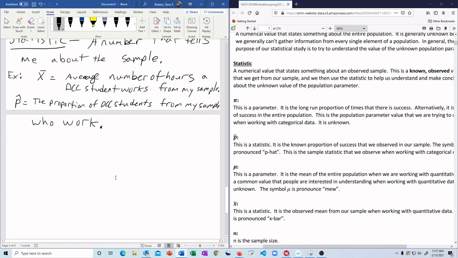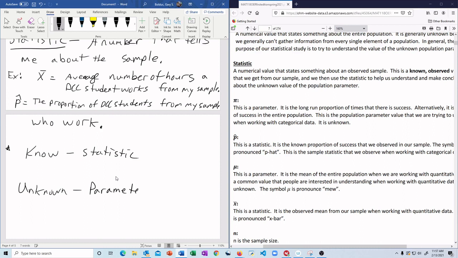And remember, there's an added little connection you can make: you know the statistic. You don't usually know the parameter. And so our whole point of statistics is to take what we know and try to help us learn about the parameter. That's our goal. Our statistic is like a little snapshot of the big group that we're trying to learn about. And so we use that little snapshot to try to learn about the big parameter that we don't know about.